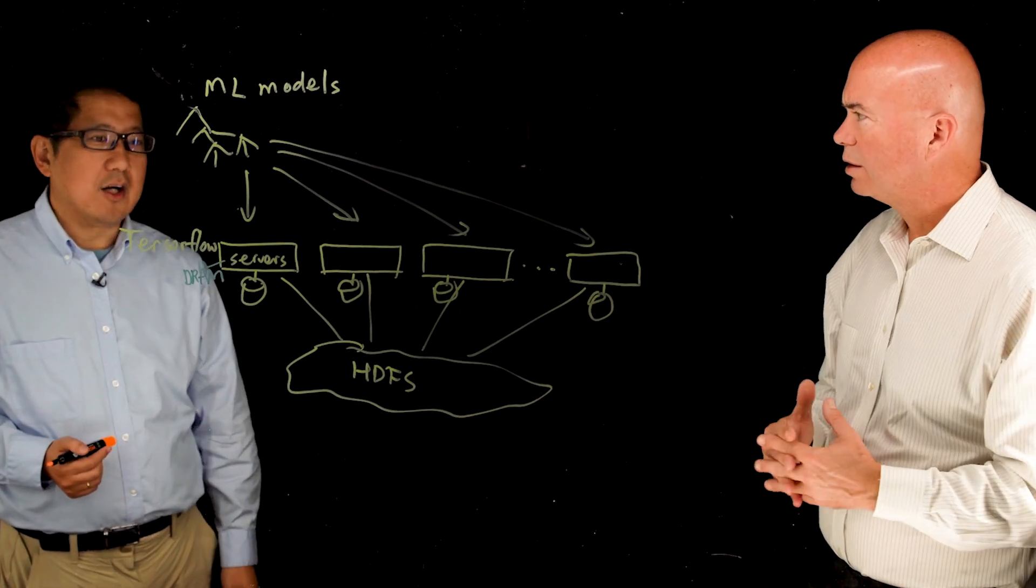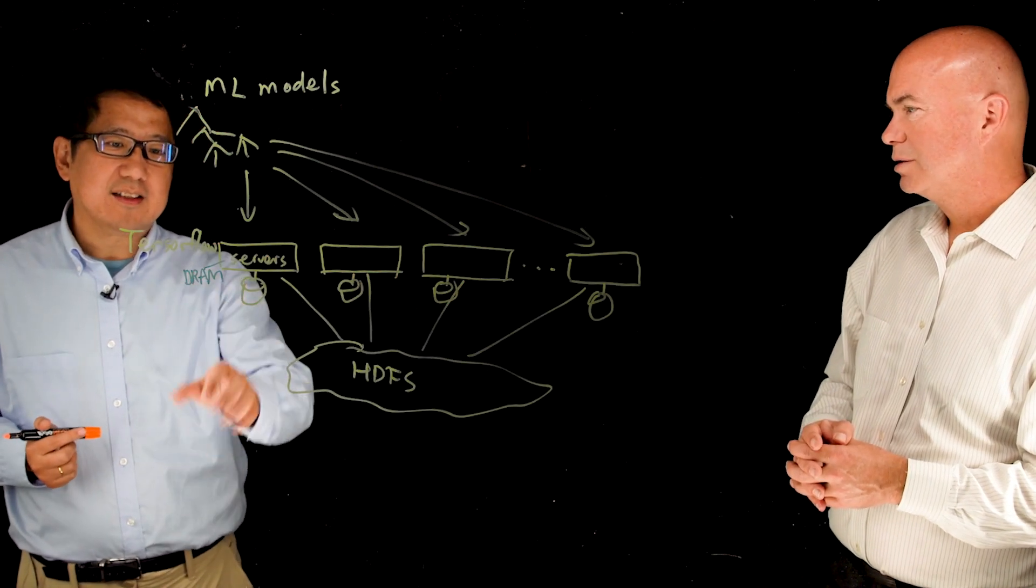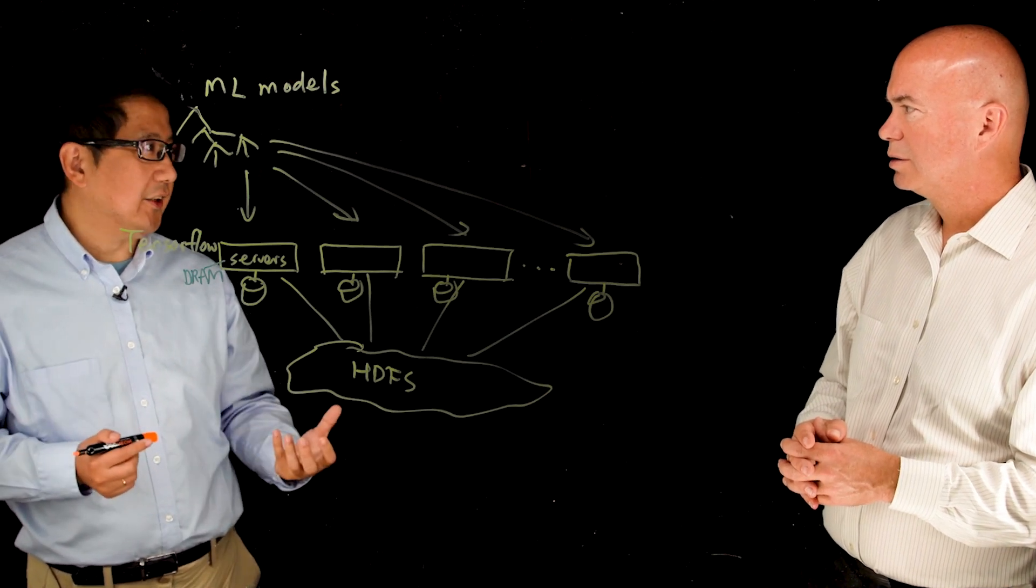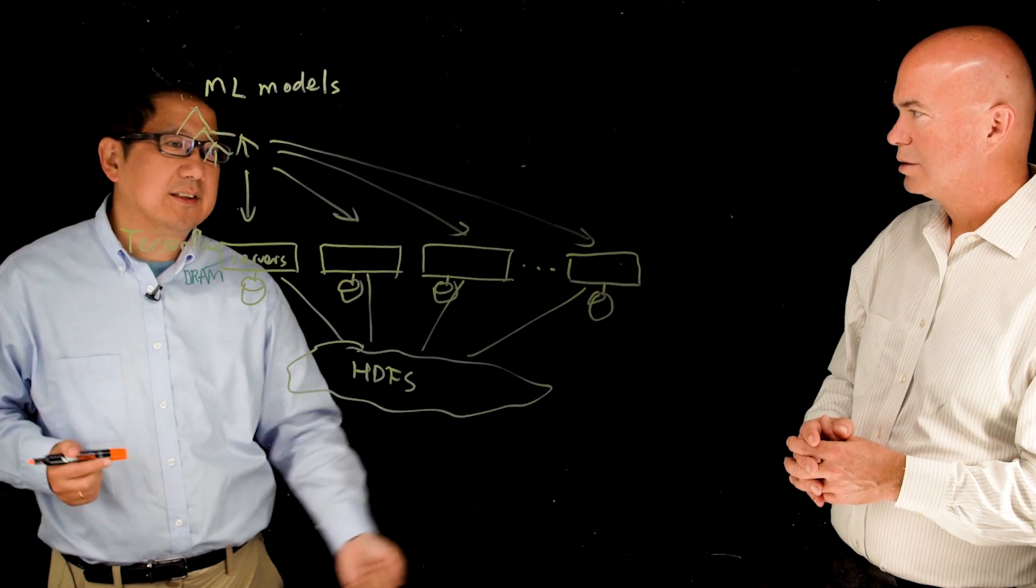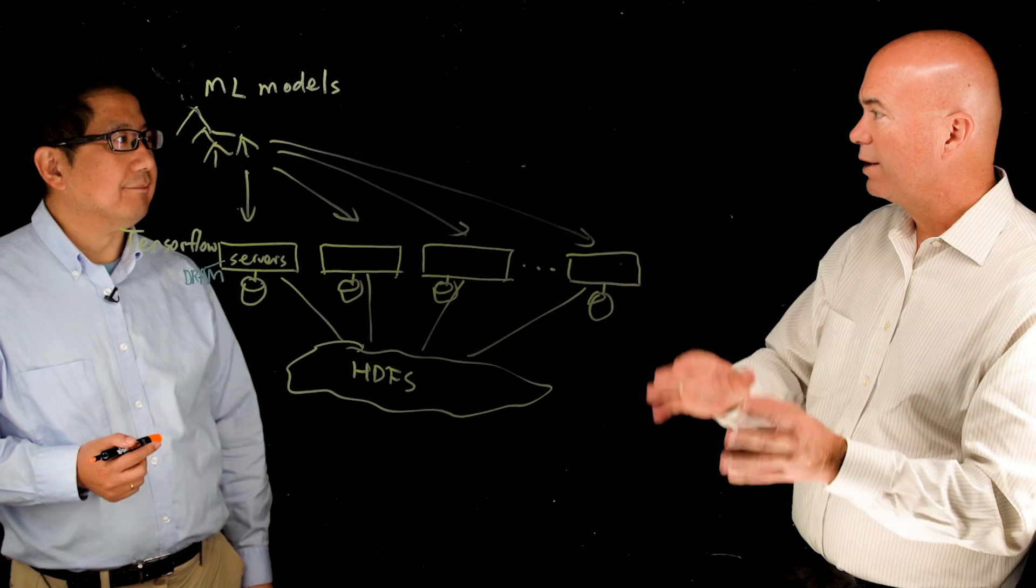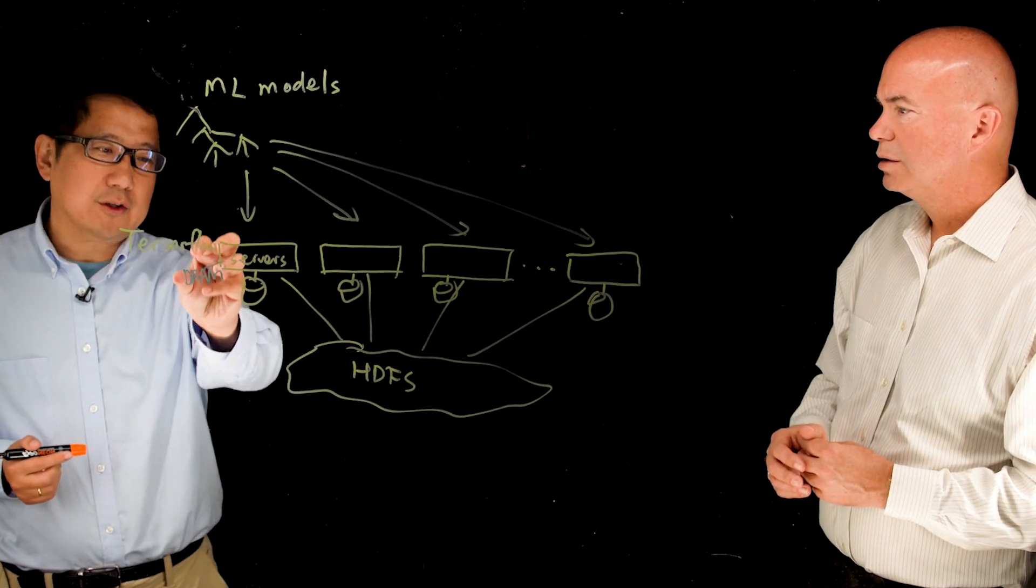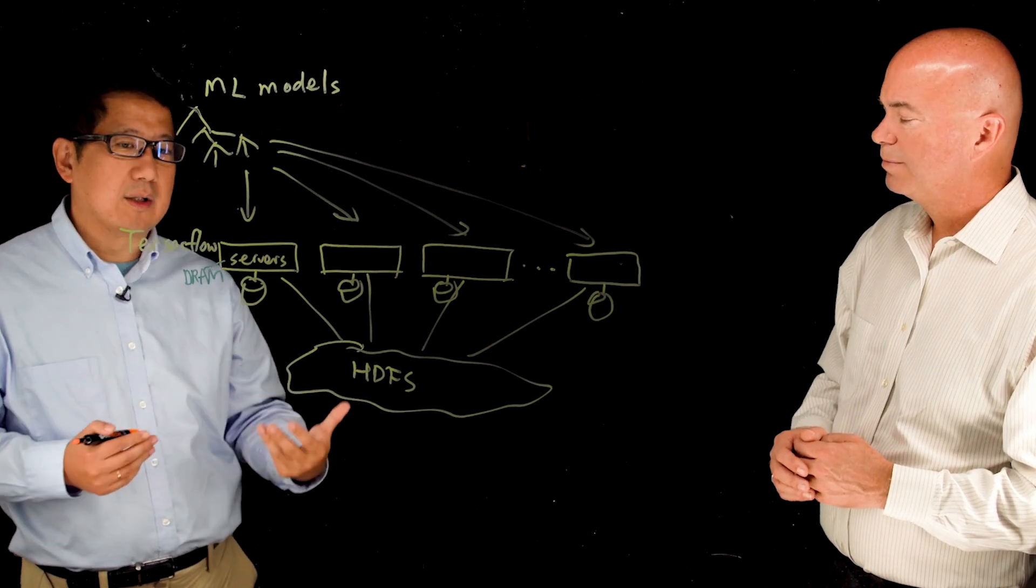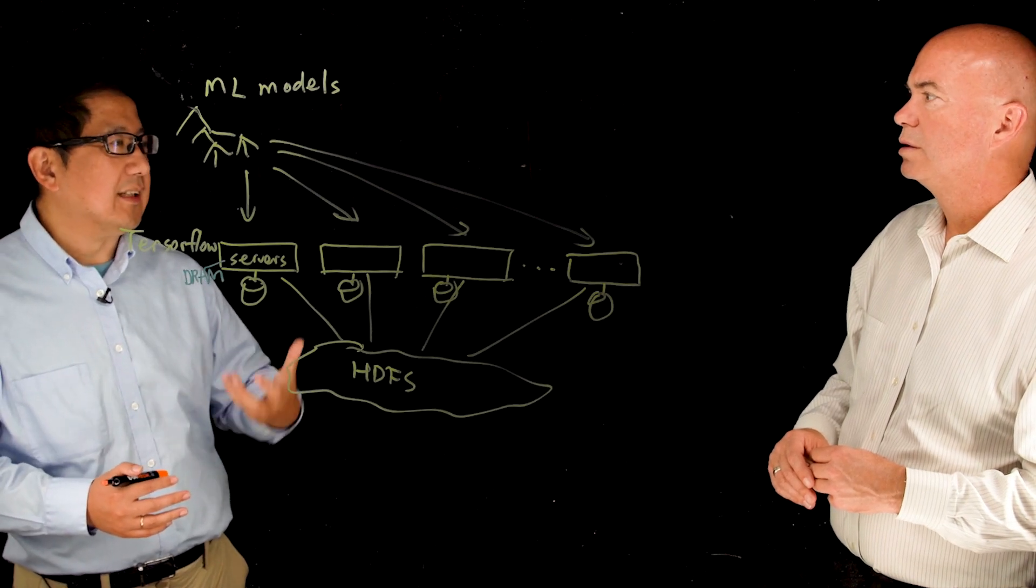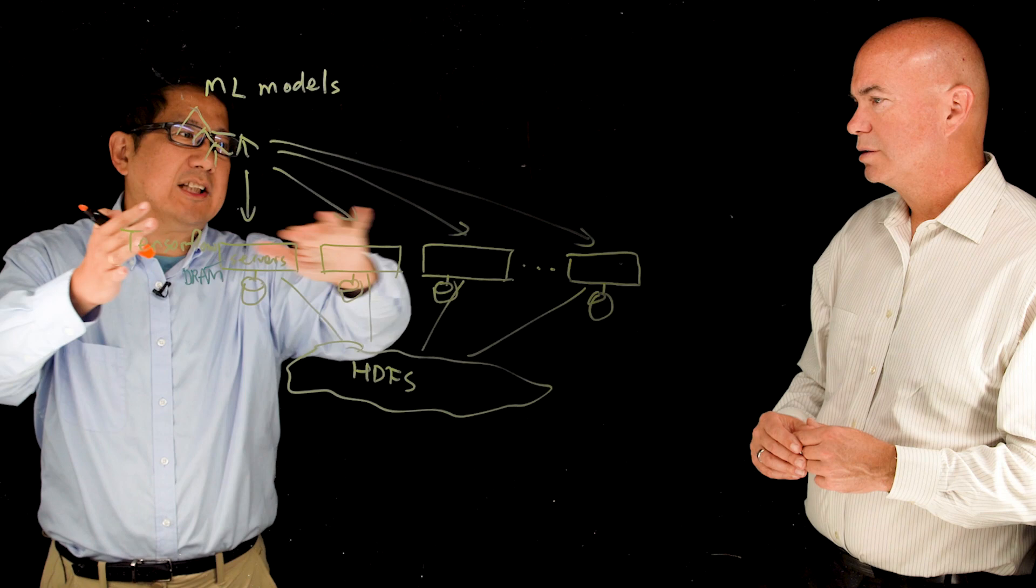So why don't you go ahead and show us the before. Okay. So here is a picture without Optane or our software. You have servers. There could be a dozen, two dozens or a hundred. And each server has local drives there to store the intermediate data and also to store the checkpoint. And the checkpoint is there exactly for failure situations because you can have a failure once you have so many machines. Checkpoints so that you don't have to roll back to the very beginning of the training job. And I would assume that today the storage technology is probably Flash or NVMe? SSD. Yes. So these are NVMe SSD or other type of SSD. In some cases people used to use HDDs as well on those local drives. And of course you have DRAM and typically they need a lot of DRAM because machine learning is very memory intensive workload. Especially with TensorFlow. And HDFS is there to store the source data where all your training data is stored and they are being ingested into this form so that it can be processed by the TensorFlow engine. And then there is the machine learning model that is being divided and placed on all these servers and TensorFlow manages all these processes.